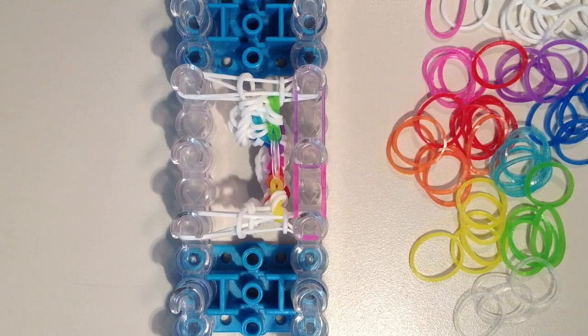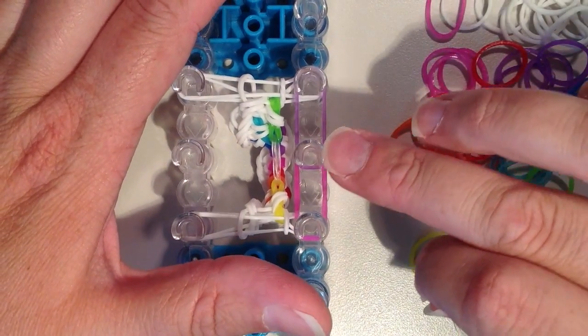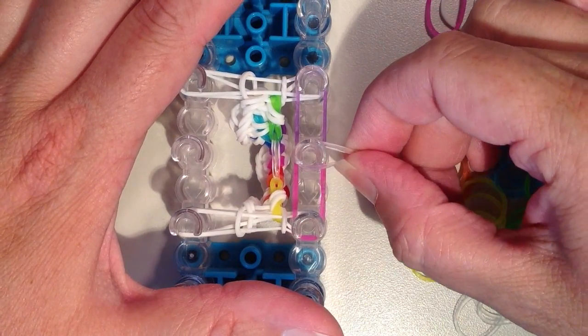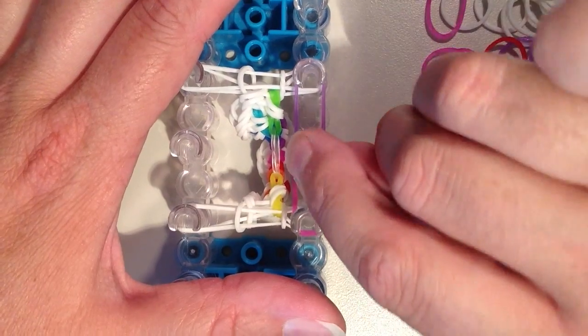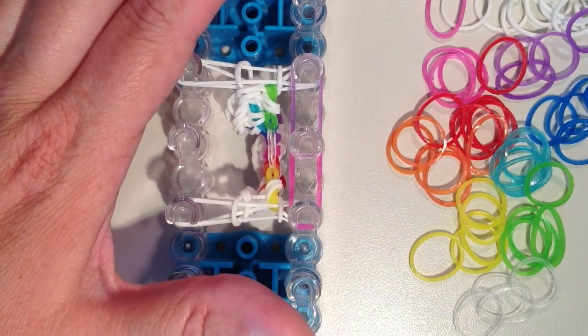So I want this to be doubled, and I told you I'd show you how to double it right on the pin. So what you would do is just take one side of the band and place it on, twist, leave it in your fingers, and then the part that's in your fingers just slide on, and it's doubled.